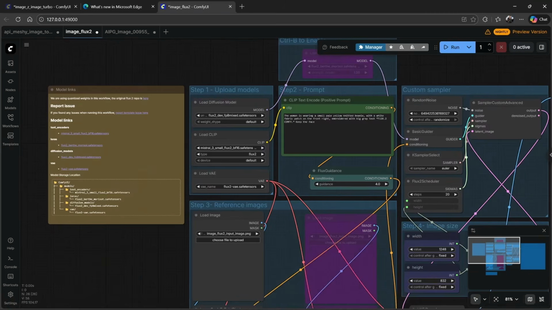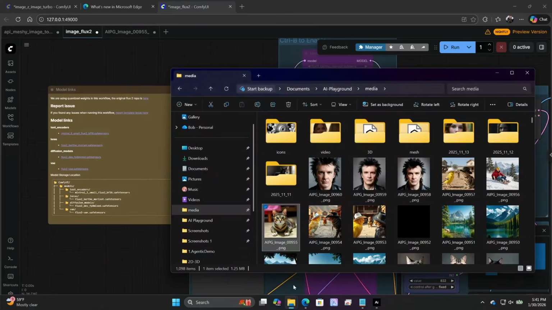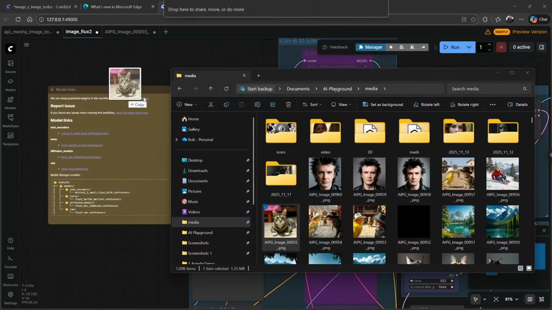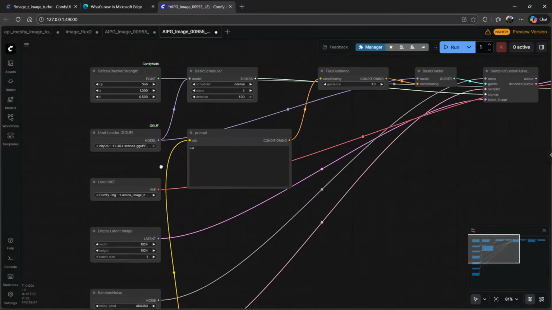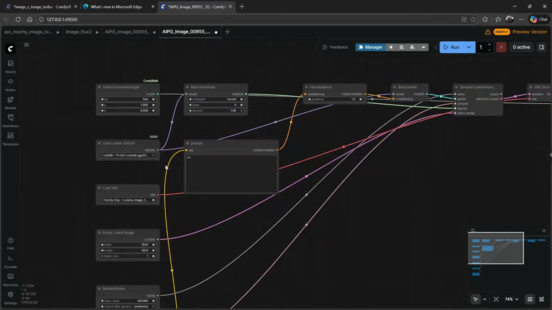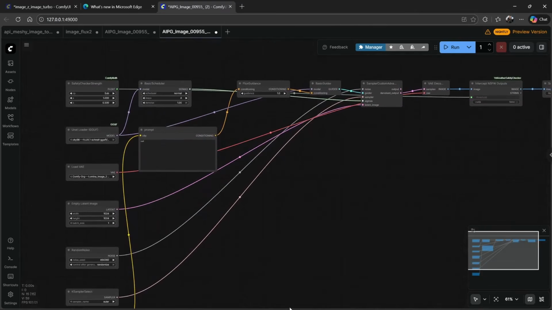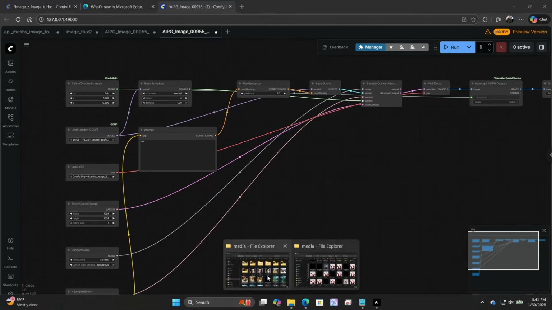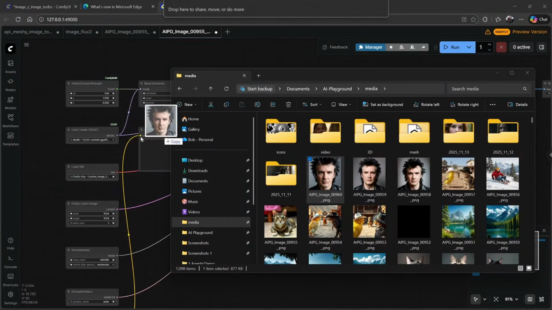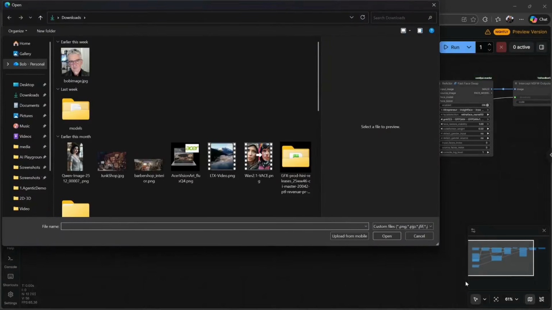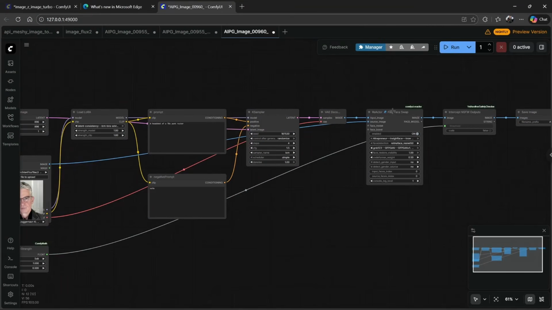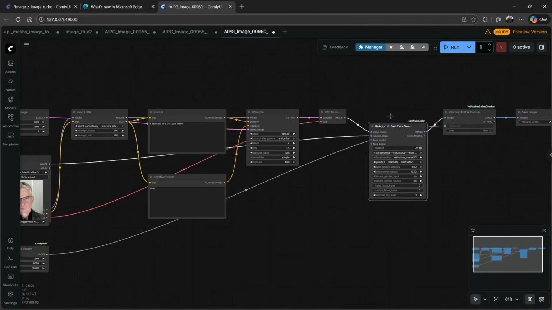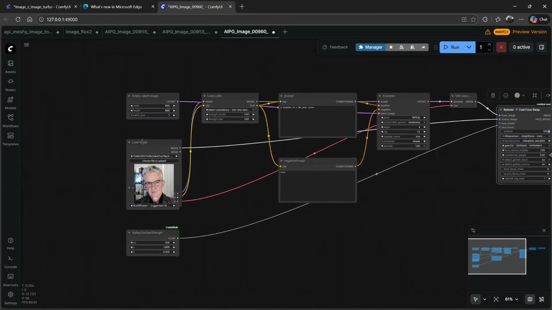Now, another thing you can do is drag in images you created from AI Playground directly into ComfyUI, and this way you can see the full workflow and access all the parameters. Now, remember when we were looking at control face? Let's drag in an image that we created using control face and see its entire workflow in ComfyUI. Now, if we're looking at this, the nodes on the right here, this is the part that does the face swapping, along with this load image node over here on the left.